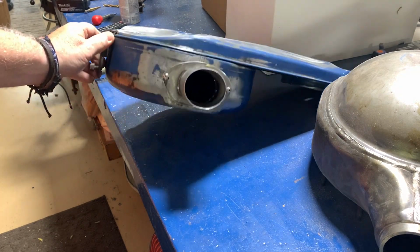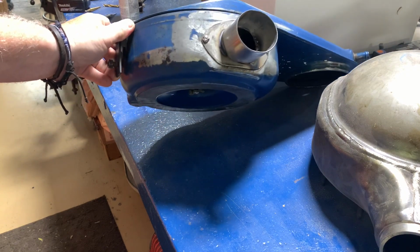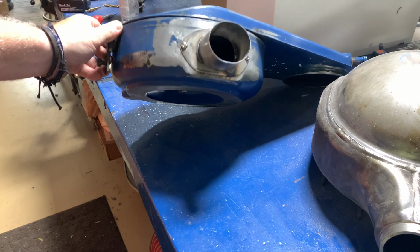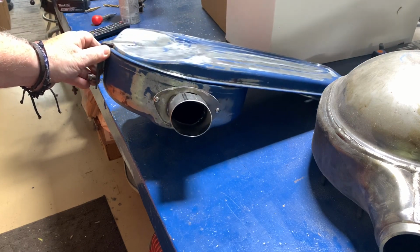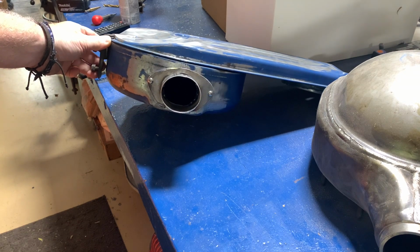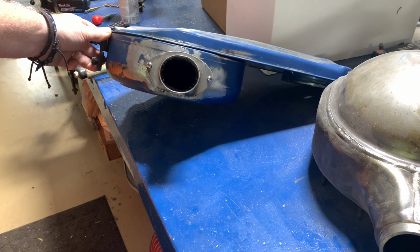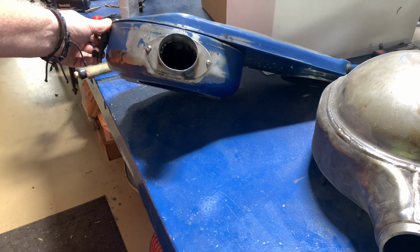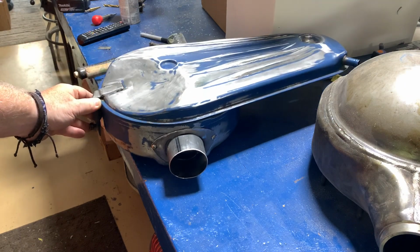We can play off of this with, like I said, a tube, a cold air intake, K&N air filter, an elbow that comes off of that. We could put a screen over it. Yeah, there's so many things we can do from this point on. Don't know what I want to do yet, but all I know is that it doesn't look like there's anything missing anymore.